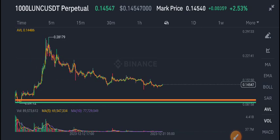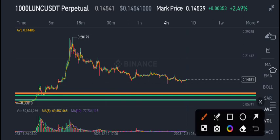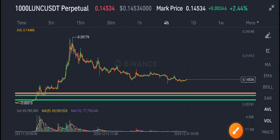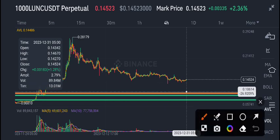Loanik coin is also in a downtrend, just like the overall market. After testing the highest price level of 0.28 cent, the price completely fell down to 0.14 cent — really bad changes in Loanik coin. Now a lot of people are asking which is the best point for buying. As I told you in my previous update, this yellow line level is the best time for buying Loanik coin at 0.10 cent.